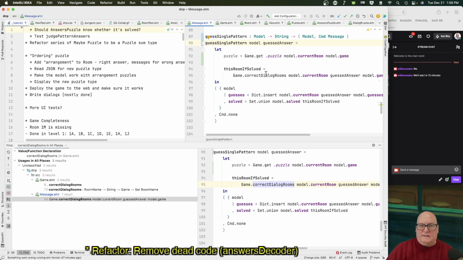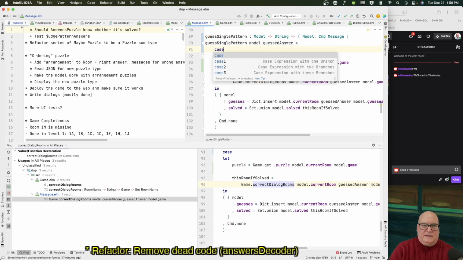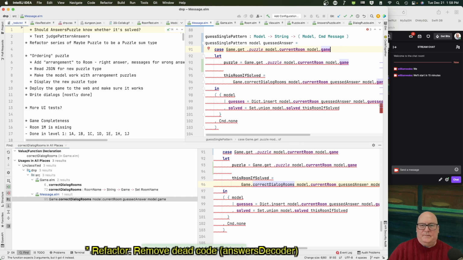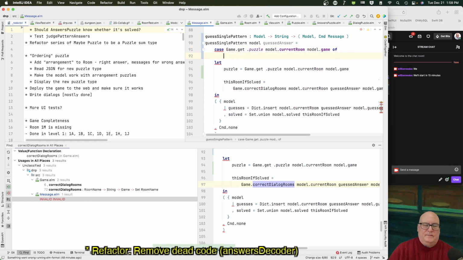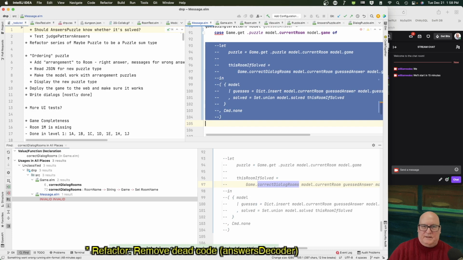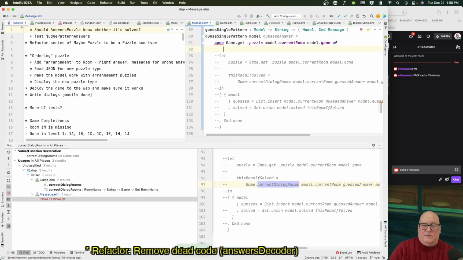Okay, I need to say, I want to say this, case puzzle of, let's hide this for a minute. Okay, well, what do cases do? Well, no puzzle. I just want to return model command none.